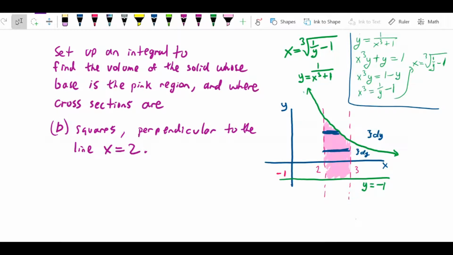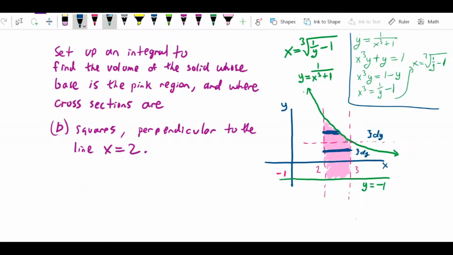Okay, the next thing that we need to do is figure out what the length of the side of this square is. Now this is the tricky part. The length of the side of the square is going to be the right curve minus the left curve, but what constitutes the right curve changes depending on how high up we are. In fact, I can put in this line right here, and what you can see is that when I'm below that red horizontal dotted line, the length of the side is given by the distance between the vertical line x equals 3 and x equals 2. In other words, it's just the horizontal distance of 1.